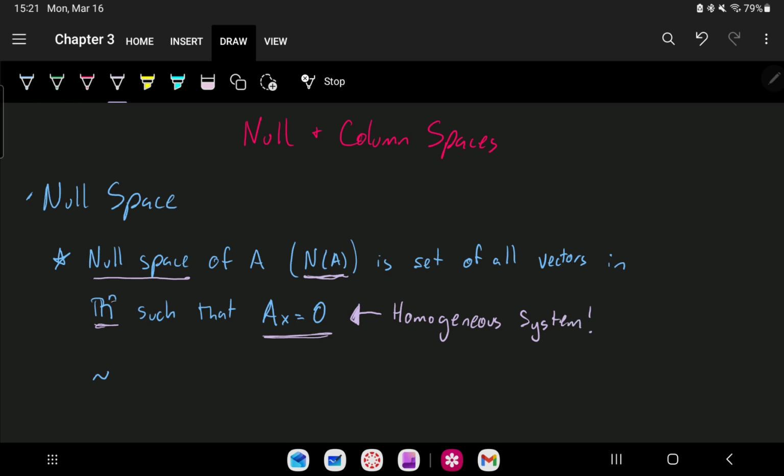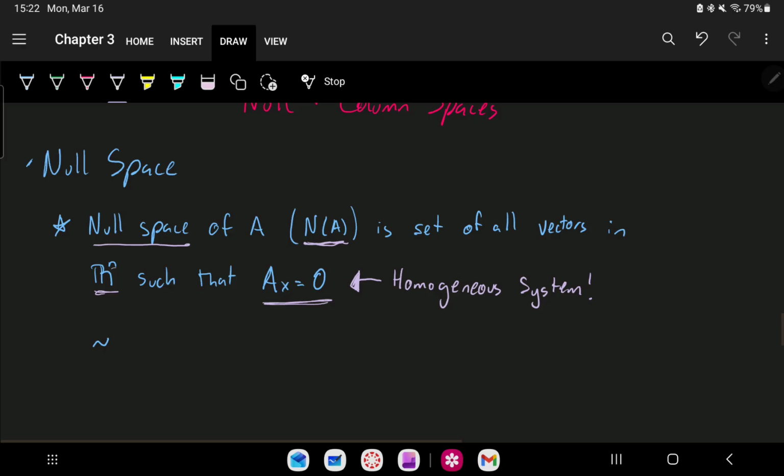So now we have a space that will describe homogeneous systems. And this is inherently a subspace, right? And we can prove this pretty easily because if you have A, and remember we have this U plus V times C, we can write it U plus CV, and you can expand this by the distributive property.